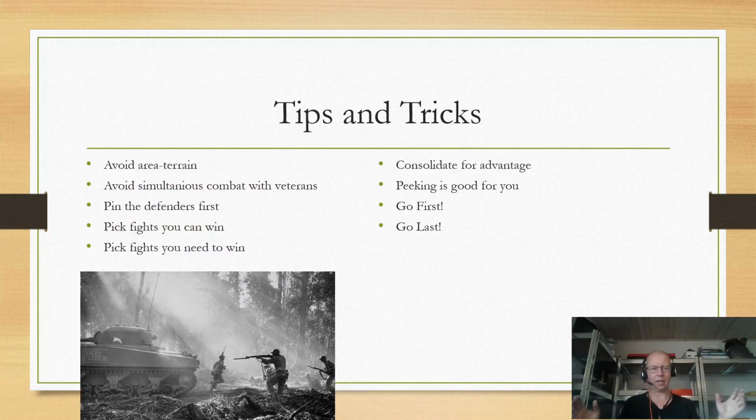Other tips and tricks that I have: avoid area terrain if you can. It will slow you down, and if the enemy is in area terrain that you want to charge, that will also slow you down and give them simultaneous combat. Don't do it. Don't go near area terrain. Area terrain, you need other assets to clear that out. Avoid simultaneous combat with veterans. Always, always, always. I've said this multiple times by now.